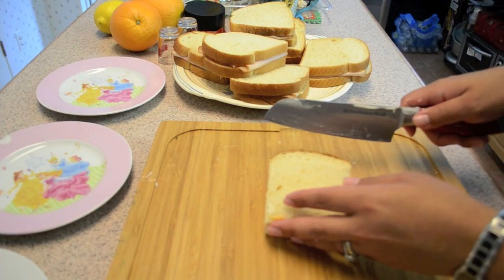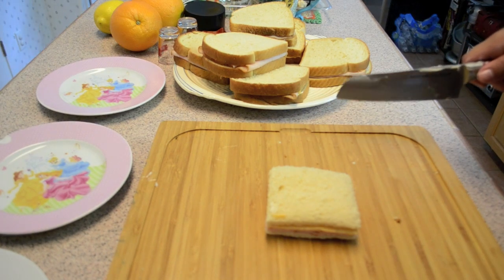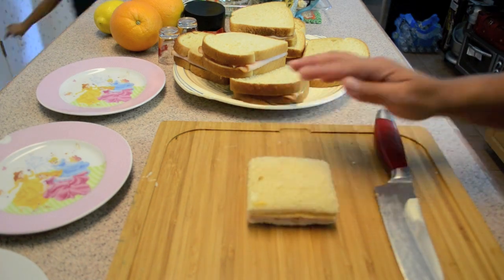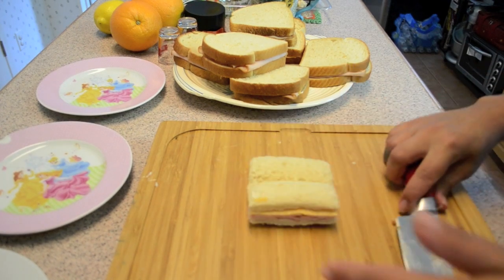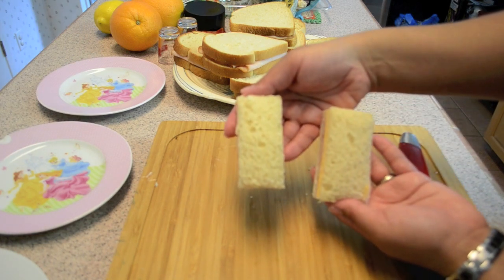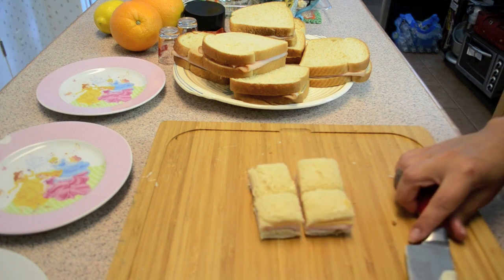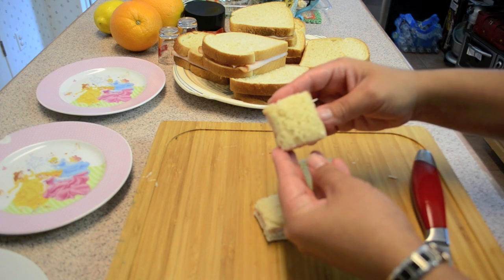For a simple big square, all I have to do is cut off the crust. That's simple enough. Ta-da! Bing, bang, boom, a big square into two rectangles. You can even take it another step further and create four small squares or tiny diamond shapes.